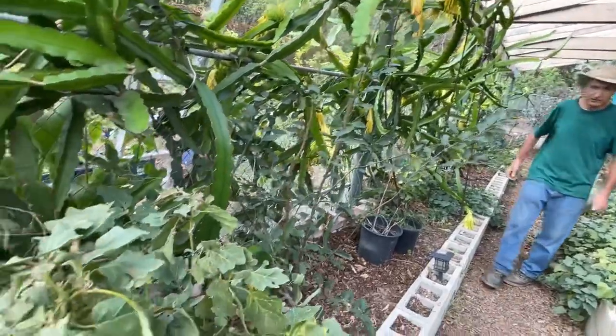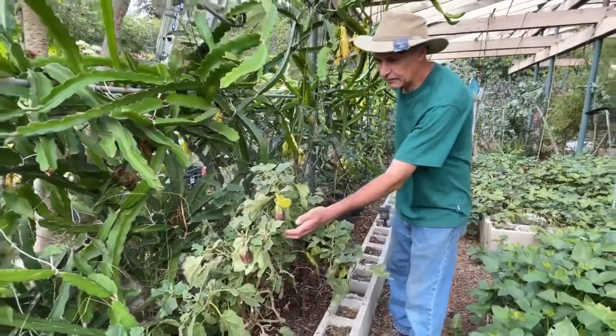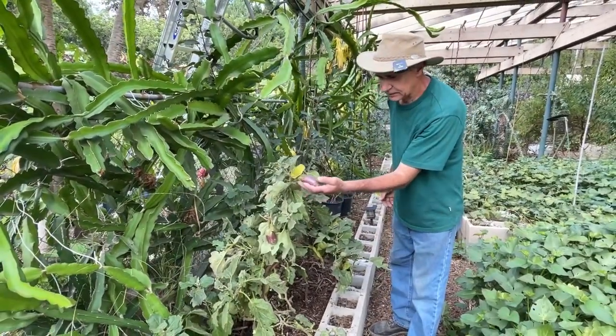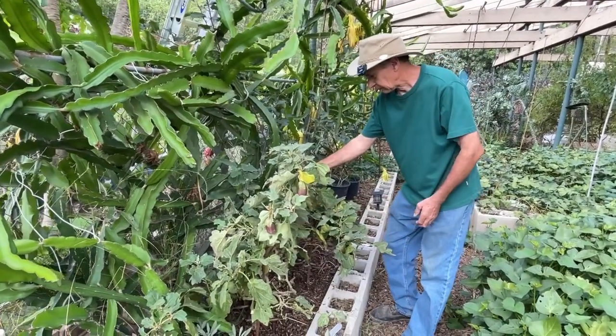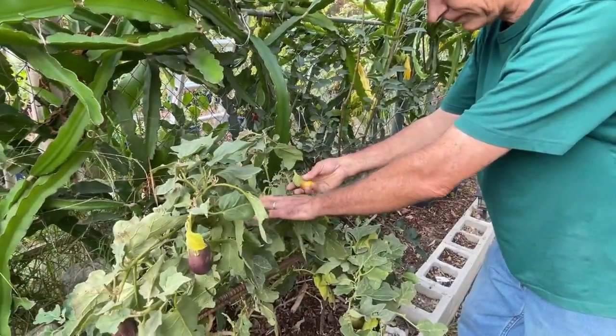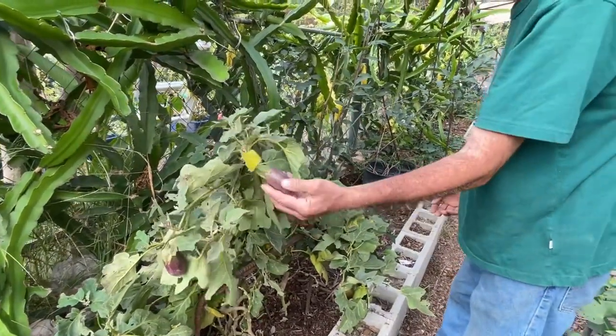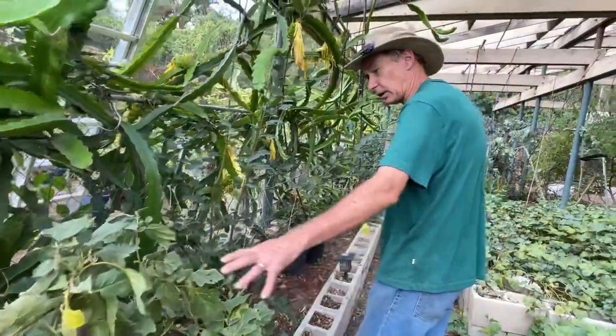I want to show this because you've got a whole bunch of eggplant on this plant. Yeah, I've got a lot of small eggplant here. Some of them need to be harvested and some I've let turn yellow so I'll be able to collect the seeds from them. This is a smaller variety and it's got a thin skin, so I like that variety.